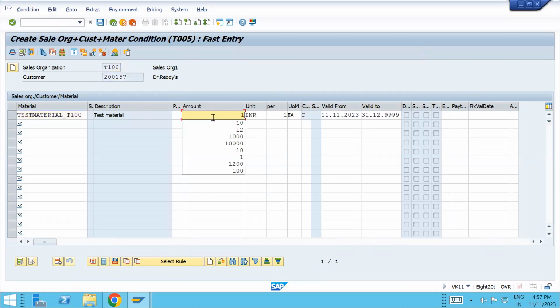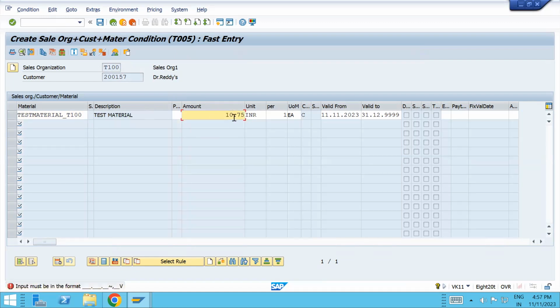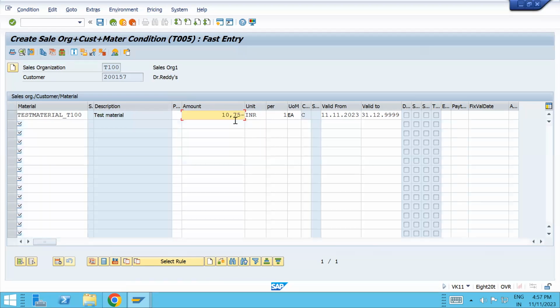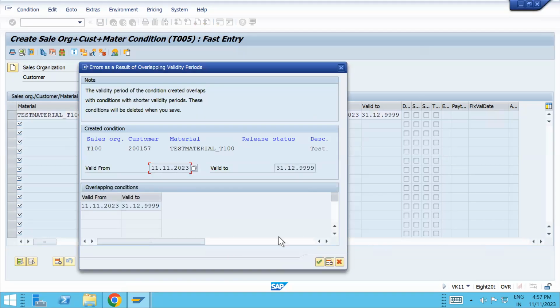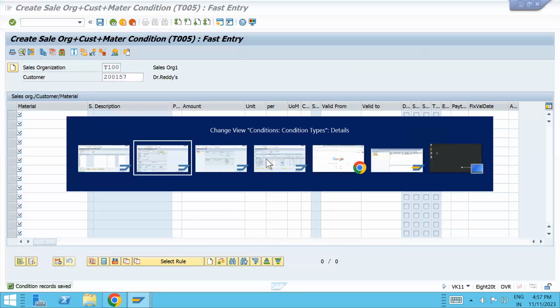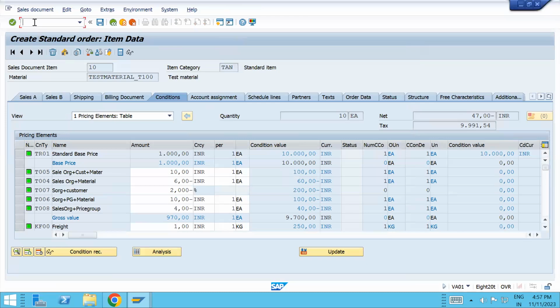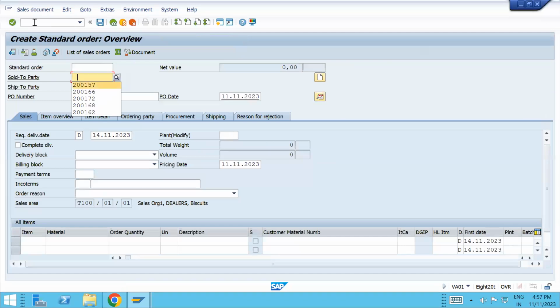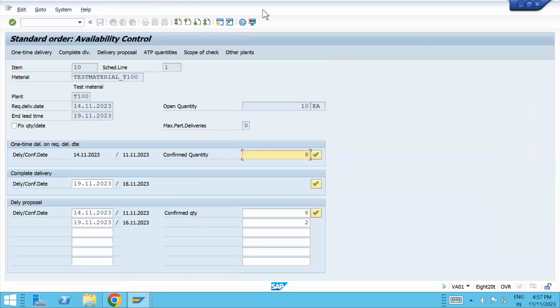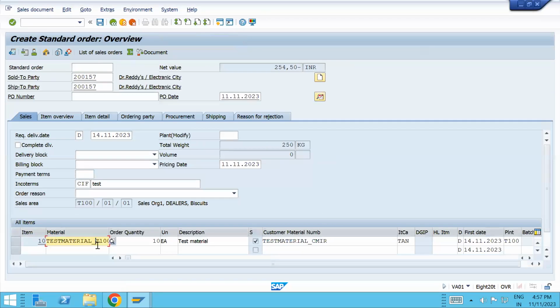I give the value of 10.75. It shows a character limitation, I mean special characters. Instead of full stop, you need to use the comma, I guess. Saved, I have maintained 10.75. Enter, enter, and quantities. Execute.